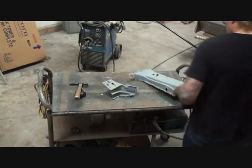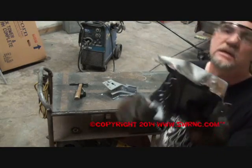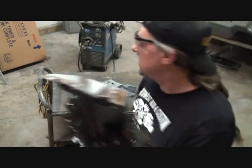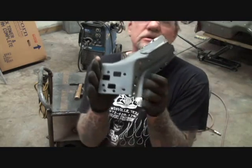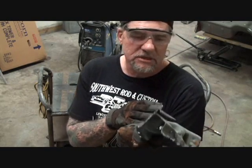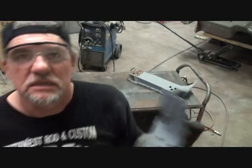Pieces removed, and you can see just by looking at this that this car was wrecked, whatever car it came off of. So what we're going to do is go ahead and hammer dolly these. Now when I say hammer dolly, I'm going to straighten this out. I'm going to take this crease out right here, and then straighten all these edges up so we can use these on the car.